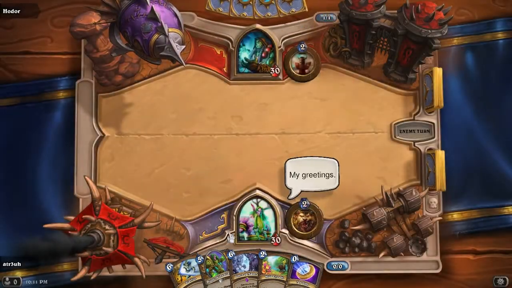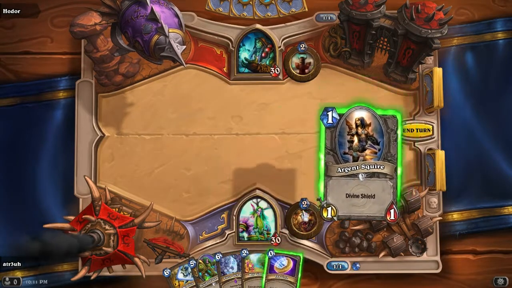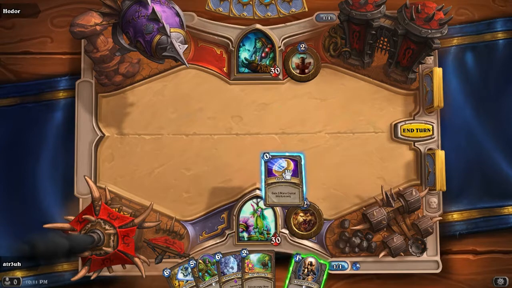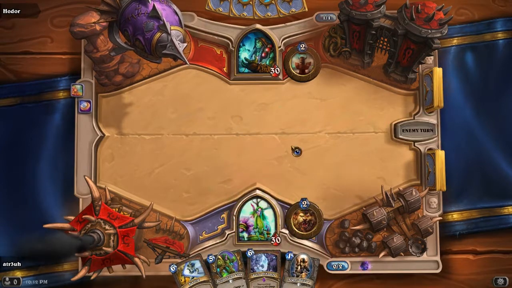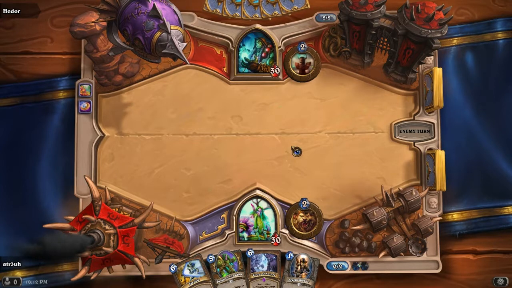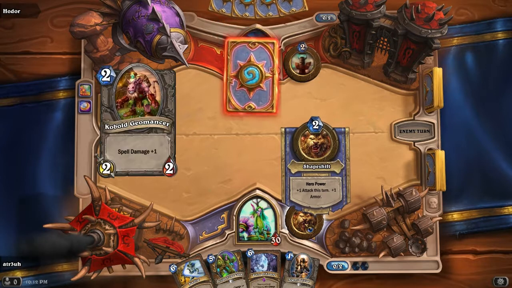So let's go ahead and give our greetings. And he passes it over to me. Very nice. We could drop an Argent Squire, but I think I want to speed it up. Turn 1. That's going to give us 3 next turn, which means we can use our little shapeshift and drop an Argent Squire, so we should be okay.